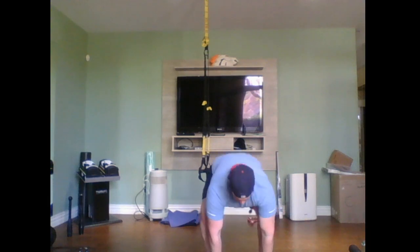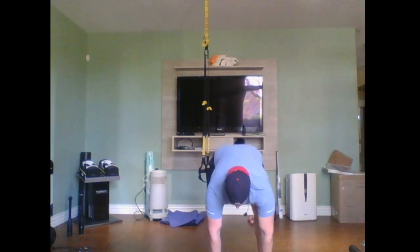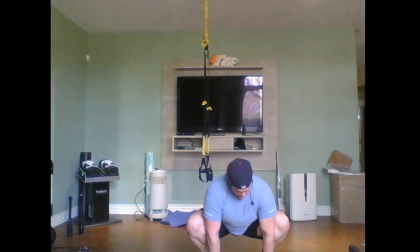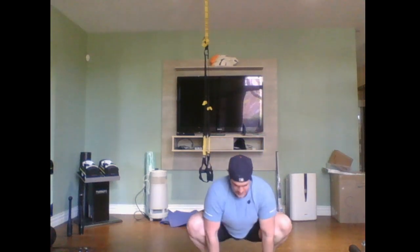and the goal with the bootstrappers is just to get the hips and hamstrings loosened up and activated before we get into the routine today.